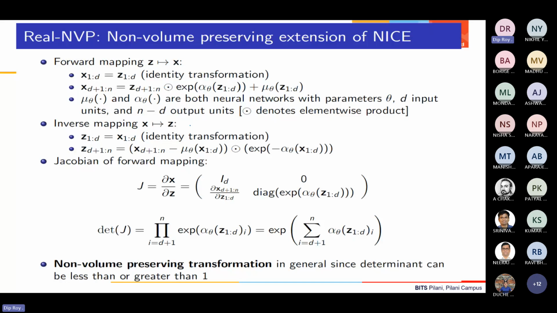So now, obviously, the next question that comes is, we used a workaround last time where we put a scaling factor at the end. Now what we want to do is embed it in the network property. The way in which we'll embed it in the network is using an architecture called the Real NVP. In Real NVP, the first operation remains the same. This is identity transformation. The second operation changes a little bit.